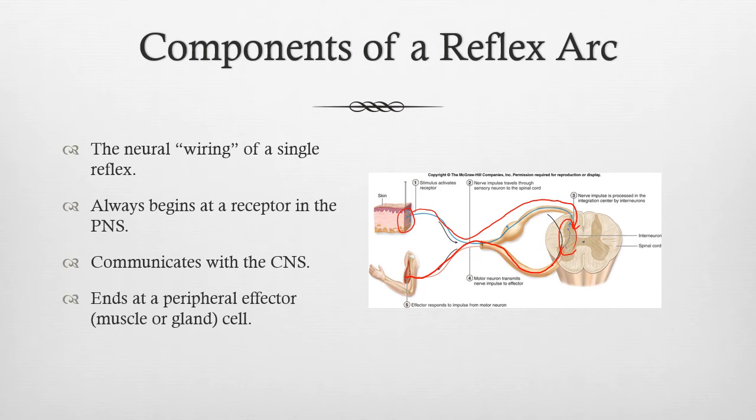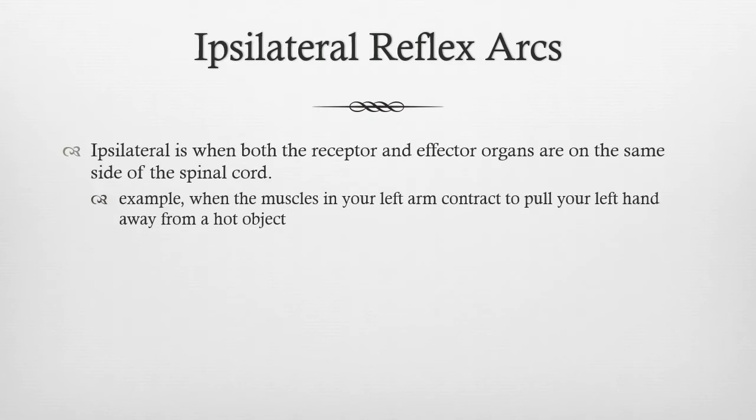We think of a reflex as typically something like this, where it's a sensory and then a skeletal muscle type of control. We usually think of it as being skeletal muscle, but it could also be something like a smooth muscle or a cardiac muscle or even a gland in the reflex arc itself.